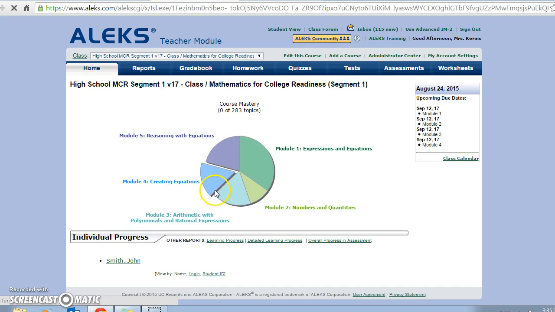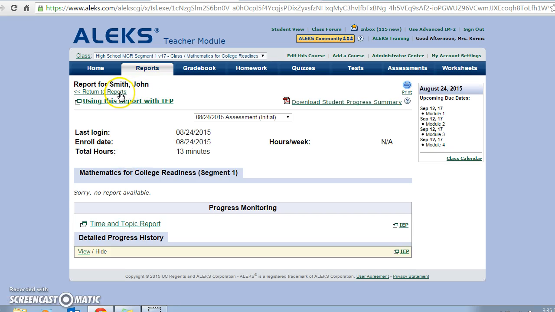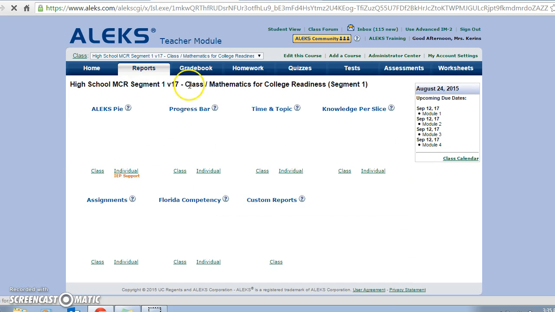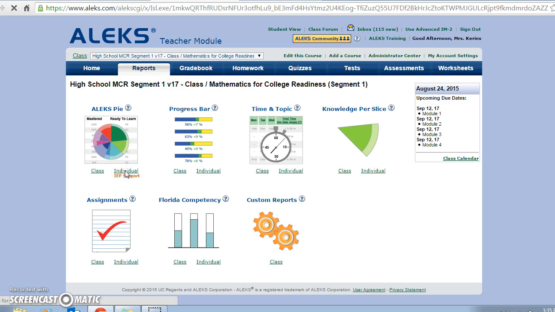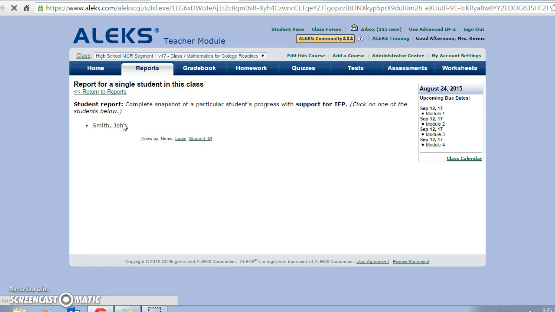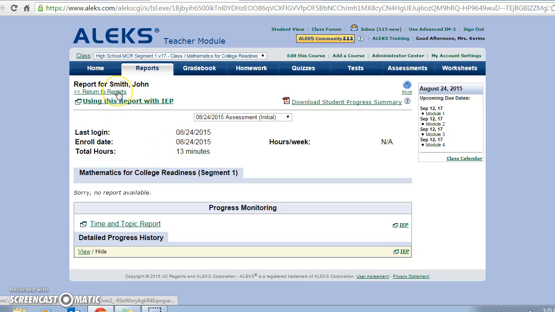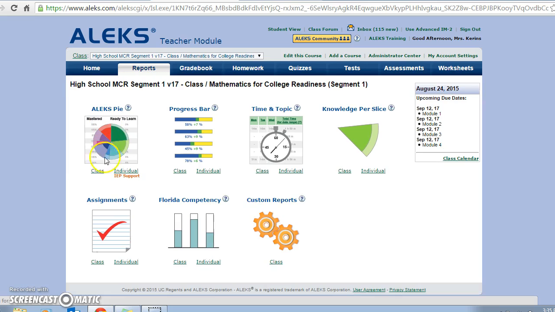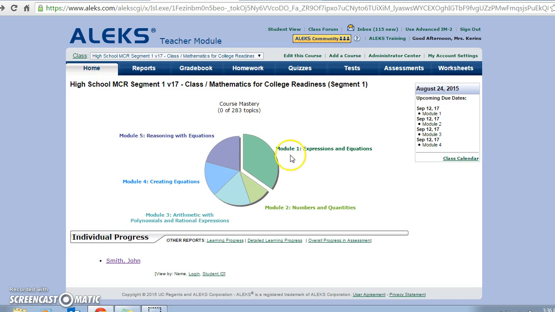So let me click on what my test student looks like, see if we can see that. Okay, it's not giving me the report because the student didn't complete the pretest yet. Anyway, it'll tell you underneath each module how many topics you have and what topics. You can skip around on some of the topics as you're working through the course, but they're not going to release topics until you've mastered other ones.